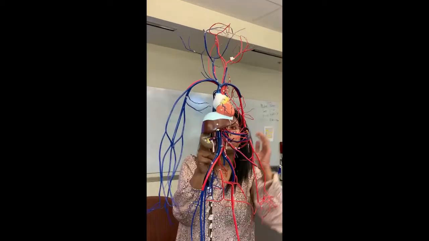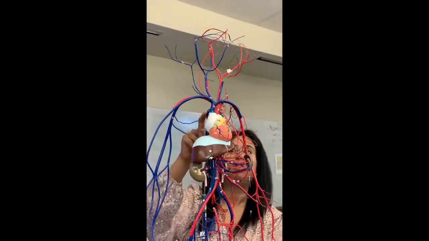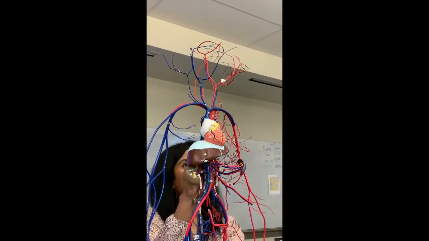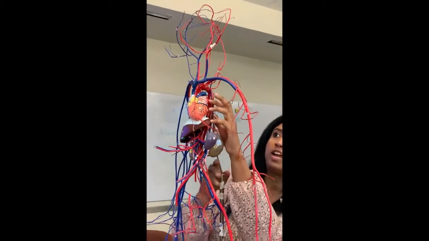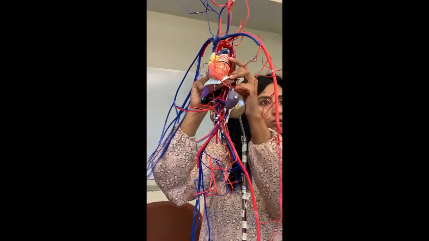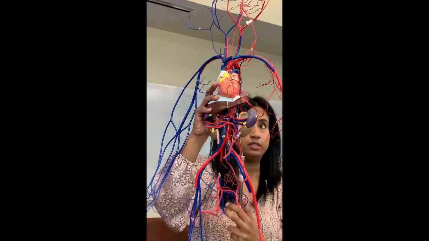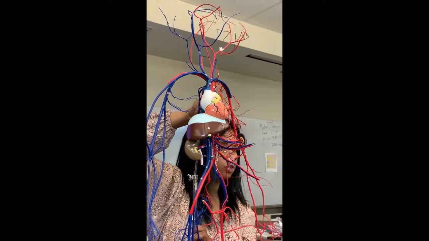So you know this is the anterior side of the heart. You know this is the posterior side. Why can you tell that this is the posterior side? The kidneys are here. This is the anterior side of the heart. Now you know that fresh oxygenated blood is brought to the heart by these two reds and these two reds. What are these tubes here? Y'all know this. Those are the pulmonary veins. From here, the blood is going to your left ventricle. From the ventricle, it's going here, right?